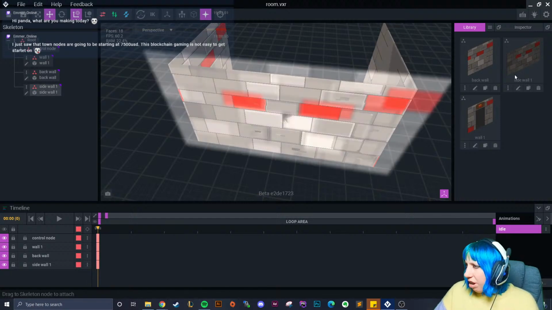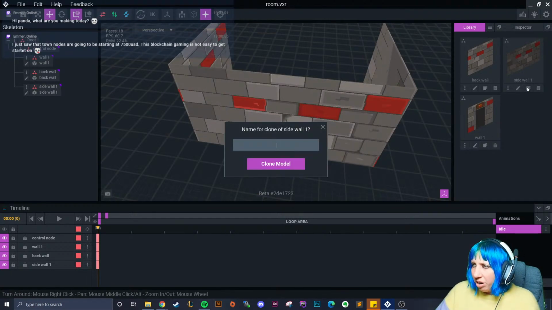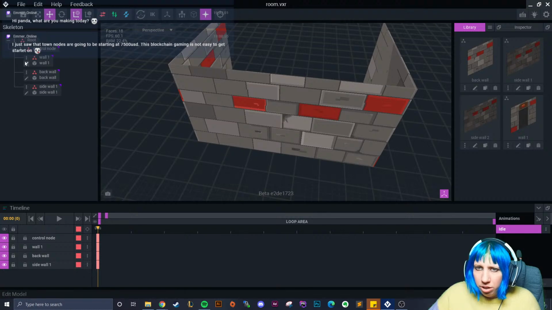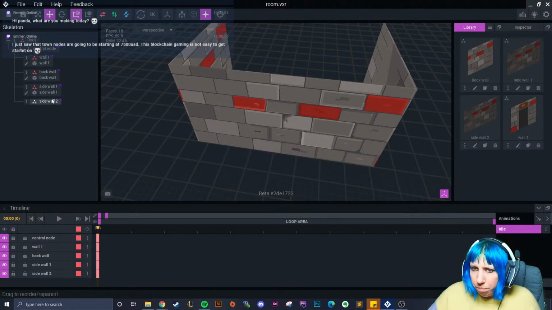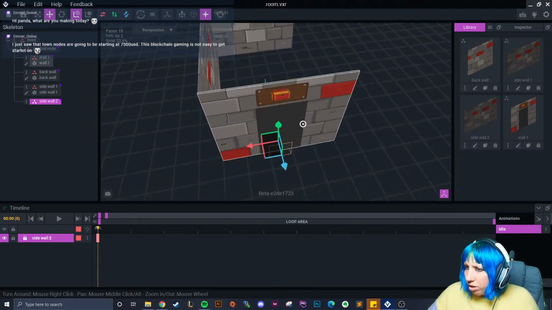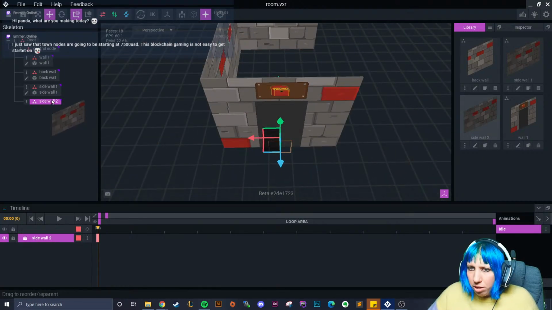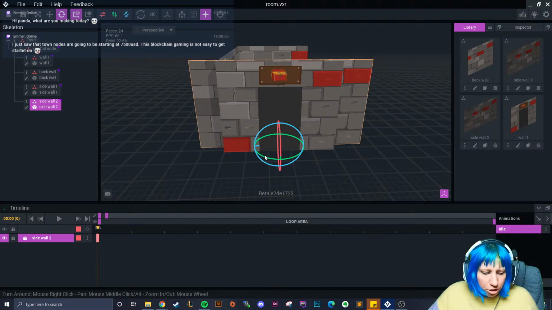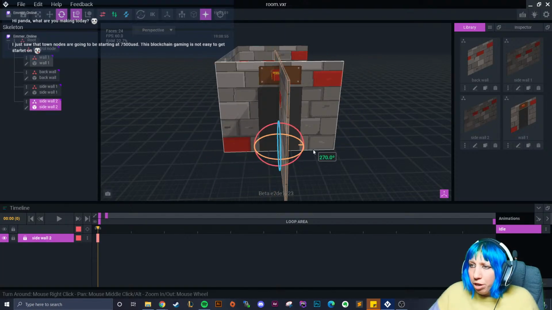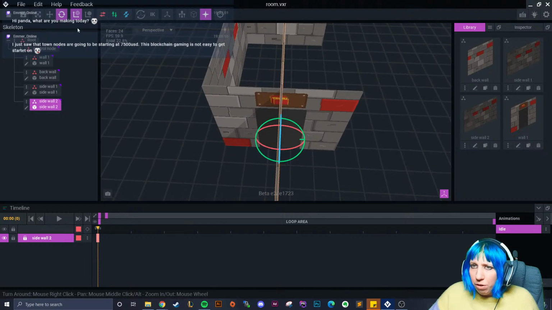So what we're gonna do next is we're just basically copying this sidewall. The sidewall number 2. Create sidewall 2. And we're going to grab this one, move it there. So the reason that we are copying it and not just duplicating is because well, we could duplicate. We really, really could.